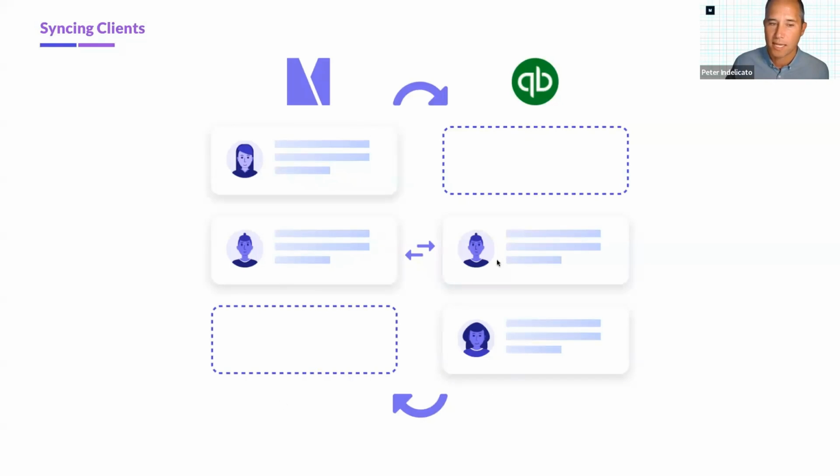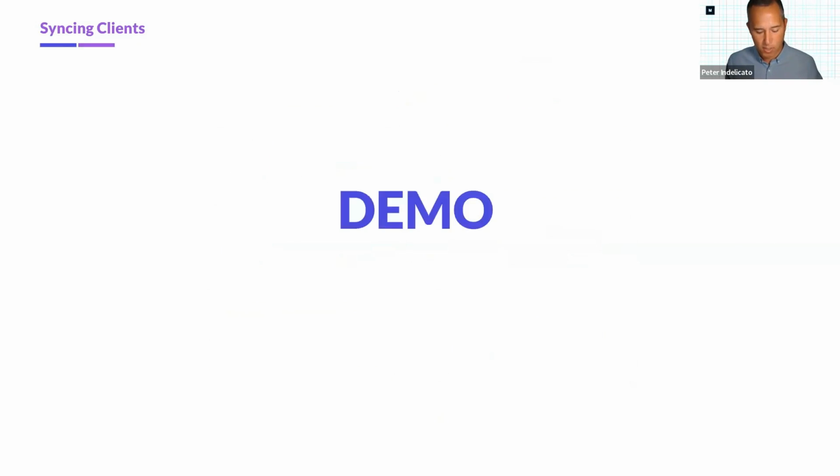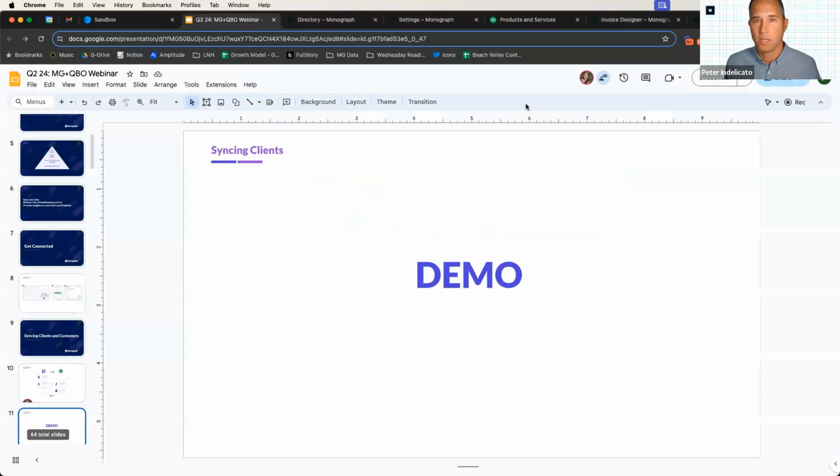And if you update the data on a client that has been synchronized between the two systems, that data is immediately shared back and forth. Again, we're saving you time here by reducing the amount of data that you have to enter. For this, I'm actually going to jump into a live demo.